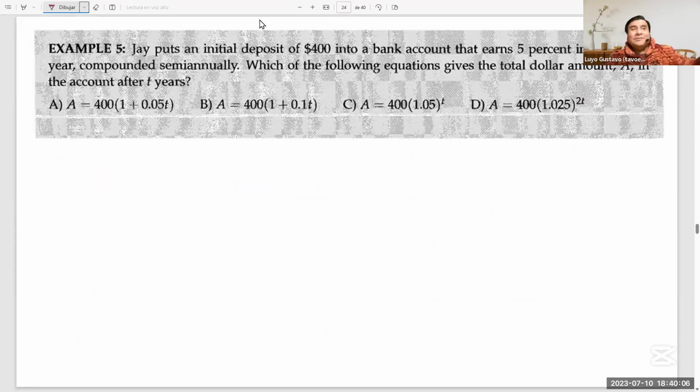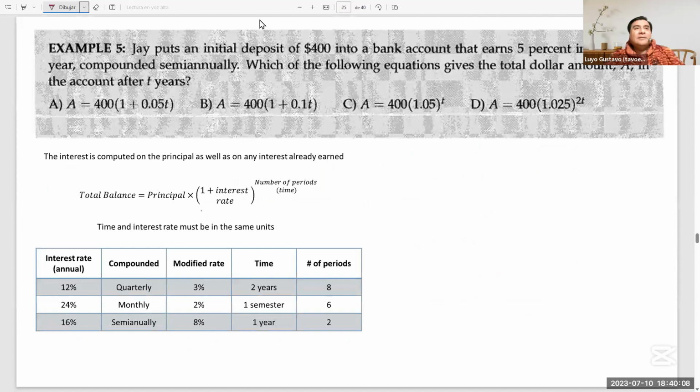Okay, just for you to get the correct theory, this is the example we set. Remember that the interest rate is usually given as an annual rate, you can modify it by identifying the expression compounded and the frequency adverb. It could be annually, quarterly, monthly, semi-annually. So this will guide you how to calculate the modified rate. For example, if it is quarterly, divide the annual rate by 4. You get your quarterly rate.